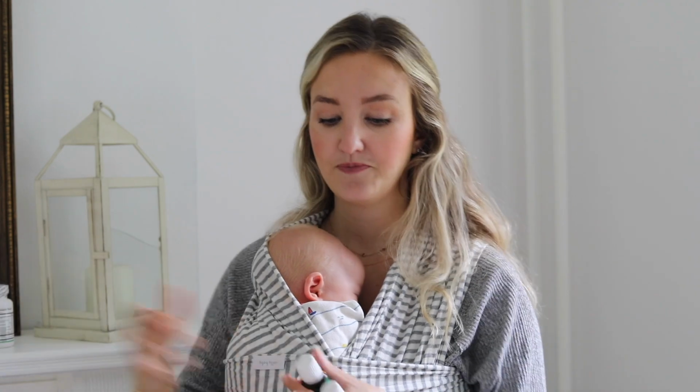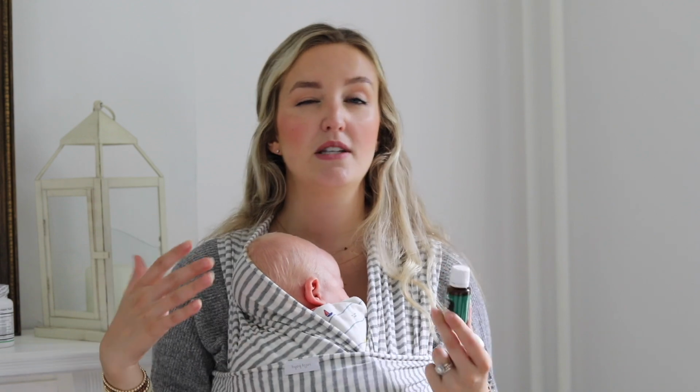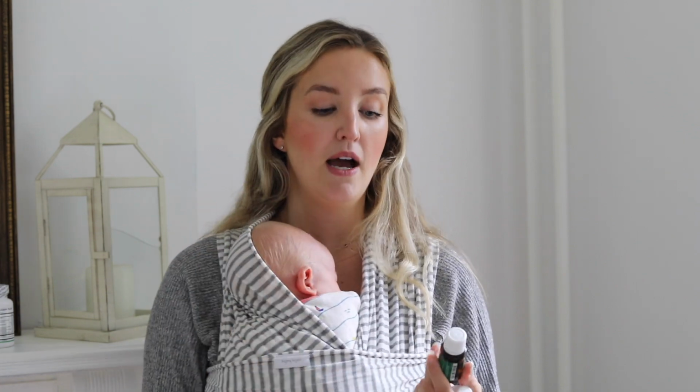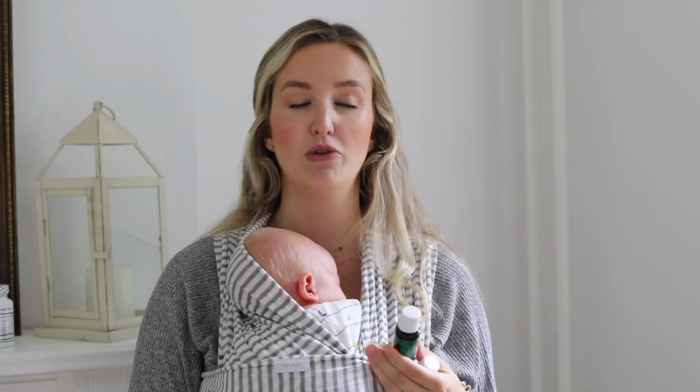And then lastly, a couple of oils as well that we got for free. So this one is Eucalyptus. It's always nice to have this on hand, especially moving into the colder months. If you're feeling stuffy or sniffly, this is great to put in the diffuser to help open things up. I also love doing that in the shower if I'm feeling stuffed up. Mixed with the steam, it's really great.